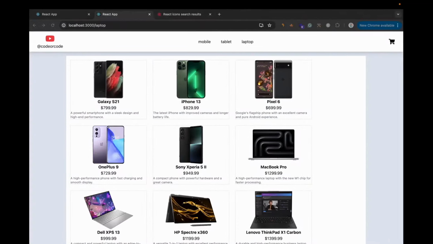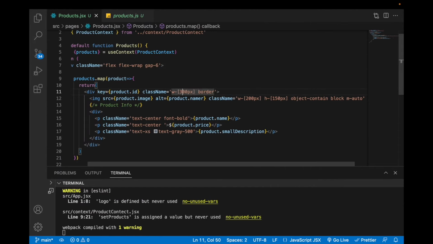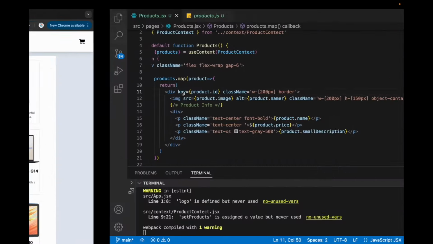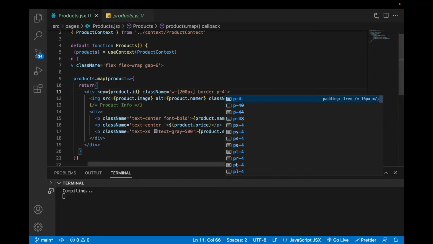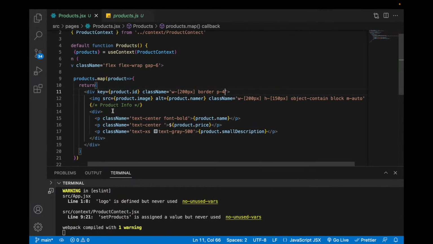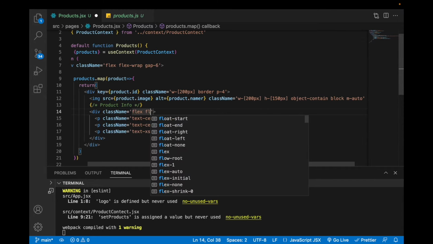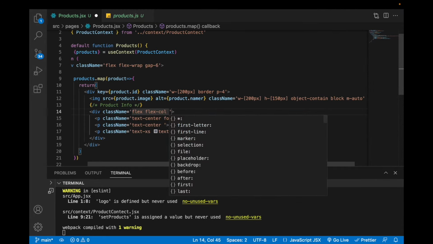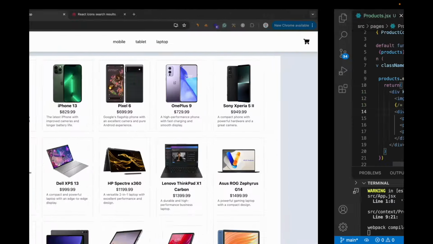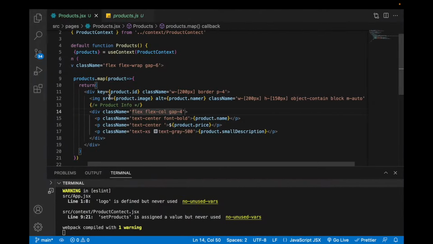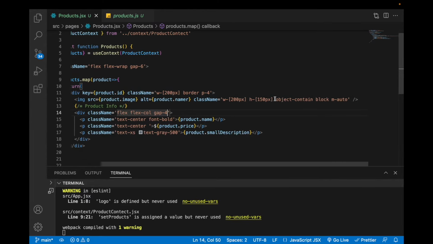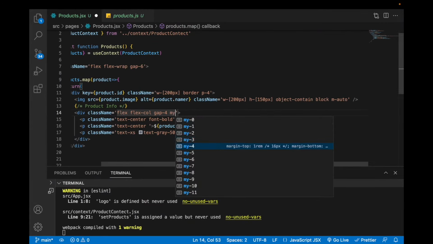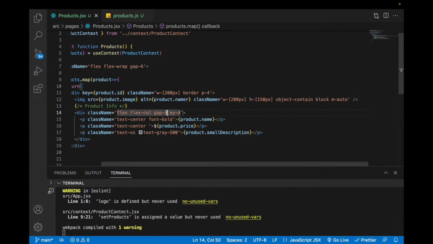Let's see, border width is too much, 200 would be fine, and we'll have some padding 4, and class name flex col, and gap should be 4. And this image, my y-axis, okay, 4 is fine, and this price should be text small.